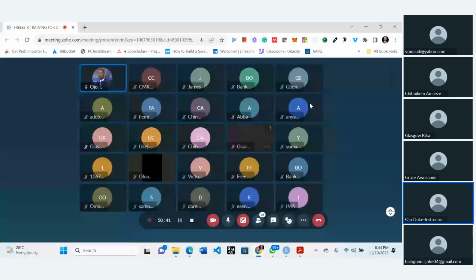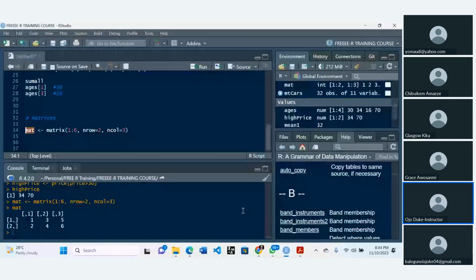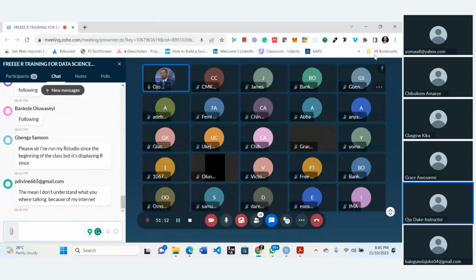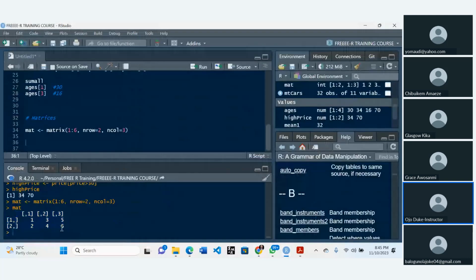All right. Now, this is what you get from the matrix that we created. We're going to perform some operations on this particular matrix. One of the operations we want to perform is to access the elements. So if I want to access an element, take notes, look at what is on the screen. Let's say you want to access a particular element here. Now that makes it very easy.